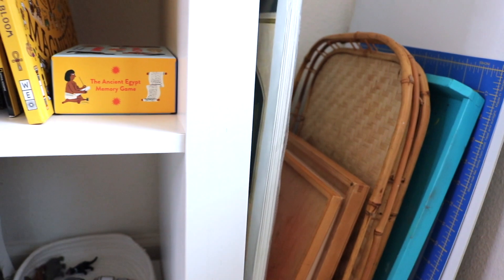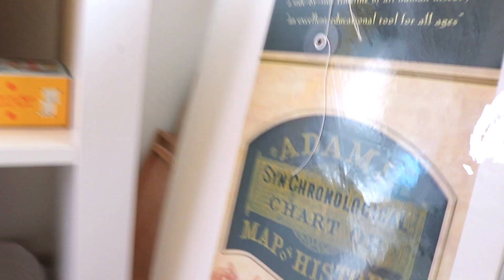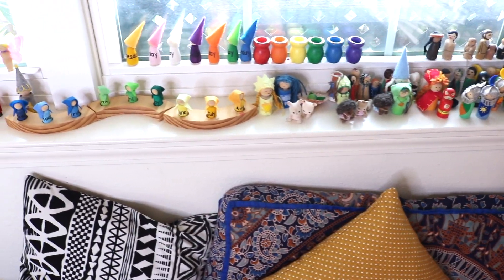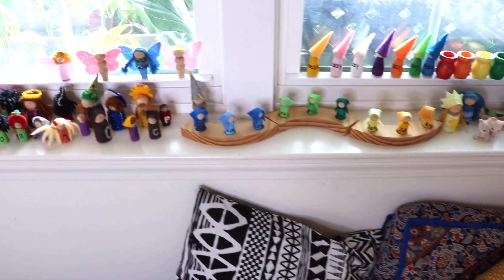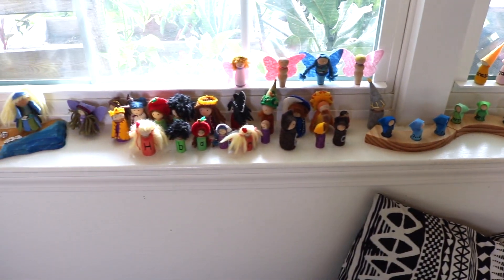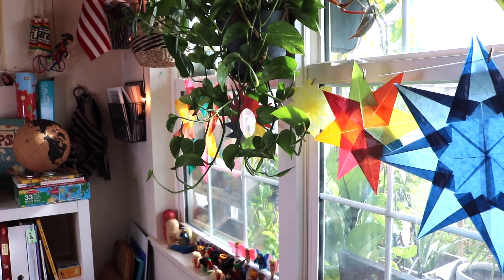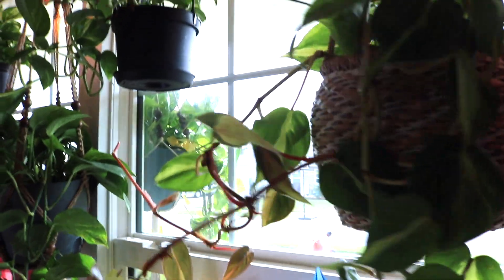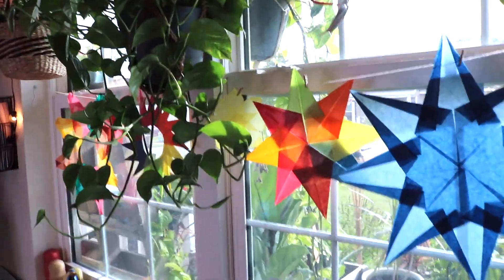In another little nook we have our Adam's Map of History chart that I just got and still needs to go up. What does live there permanently are trays for the kids to use when working with something that requires a tray, and several boards like our watercolor board, sewing boards, and cutting mats. We also store our peg dolls on the windowsill — which has been the best storage solution. We have alphabet peg dolls, weather peg dolls, months of the year, days of the week, seasonal and special peg dolls, and peg dolls the kids have DIY'd themselves.